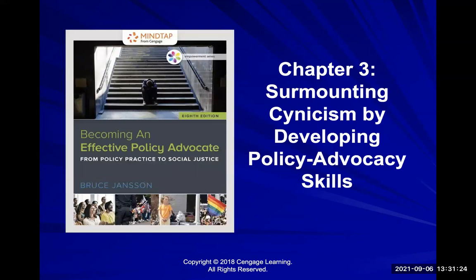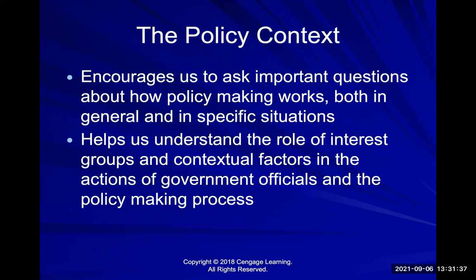and I'm here to talk to you about becoming an effective policy advocate. In particular, I want to take a look into Johnson's chapter 3 entitled Surmounting Cynicism by Developing Policy Advocacy Skills. What I would like to highlight today is a policy making framework for understanding social policy. Immediately, one question to ask is, how does the policy making process work? How do we understand the response of government officials?